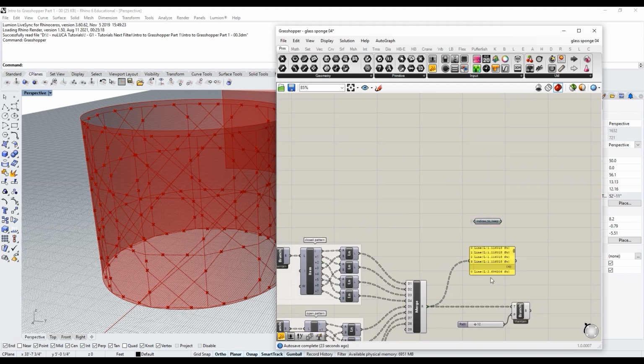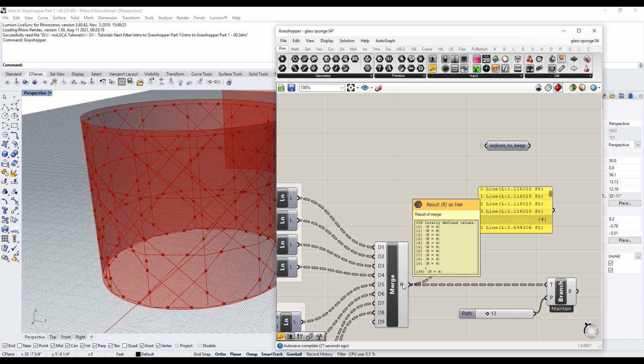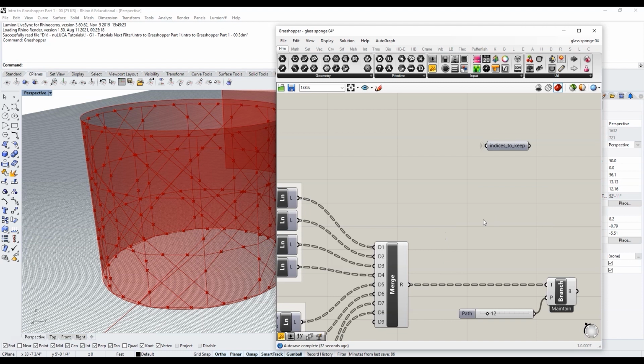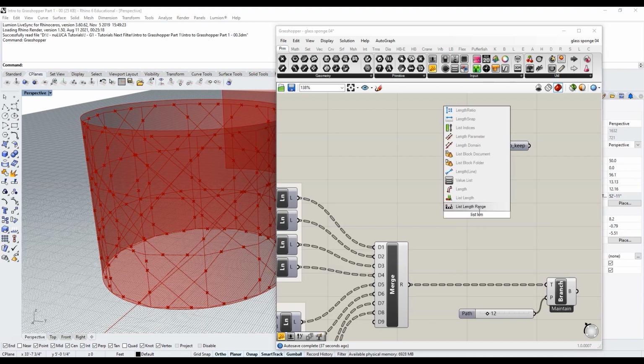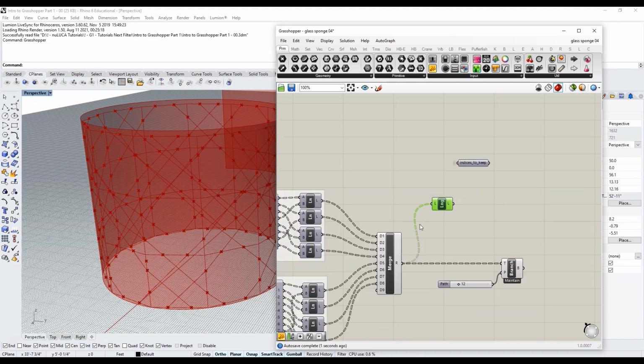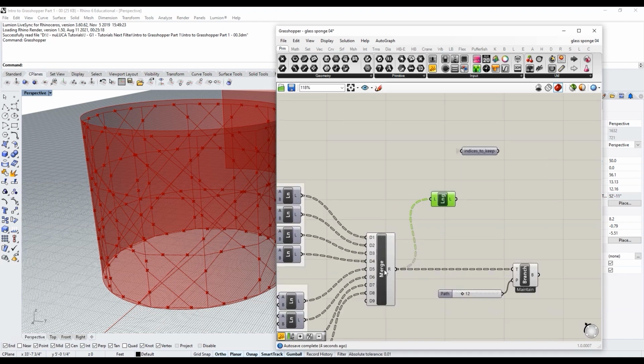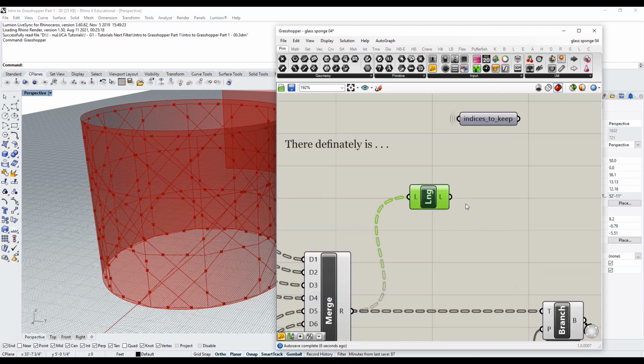And the first thing we need to do is get a number of branches here. We need a number that tells us how many branches are in this entire tree. So let's get a list length component. And this is just kind of a workaround. I don't think there's actually a component that just tells you how many branches are in a tree. But if we get a list length component and we flatten this list, then this is going to give us 39 different values. They're all 4. We know that there are 4 items in each one of these lists. But the important part is there are 39 different values in this list.